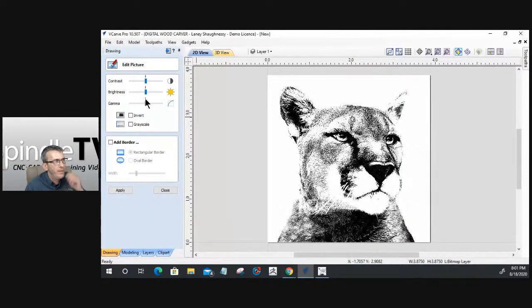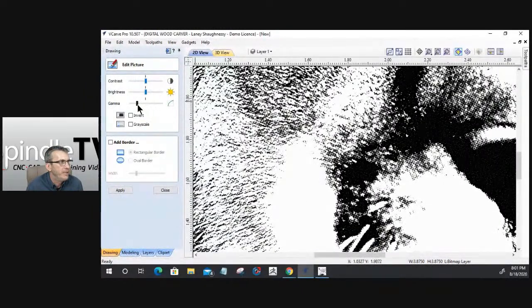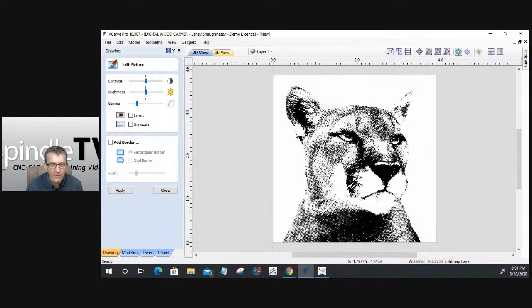So at the original image coming in, where it is right now, I slid that gamma bar back slightly to get the blacks to pop just a little bit more, to really get those blacks to stand out. Let's see if we can see the difference. If you can see that subtle change in these blacks when we pull that back, you can see them kind of stiffen up a little and get a little more black. So I did do that in the Vectric software. That's the only manipulation I did to this photo in the Vectric software. So we click apply.